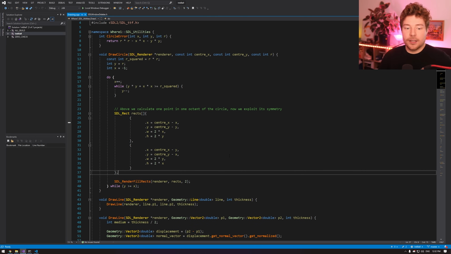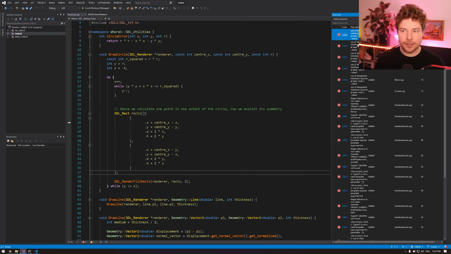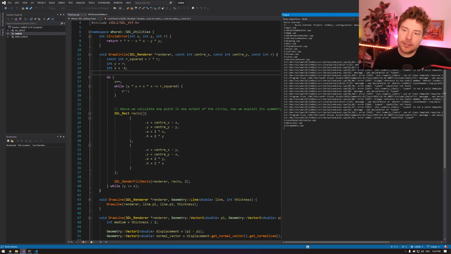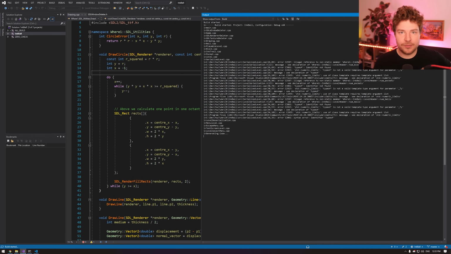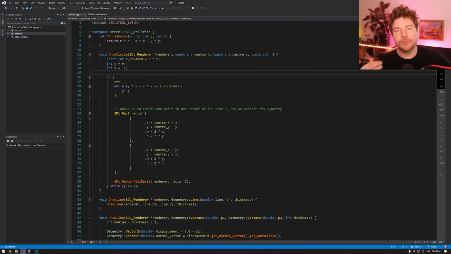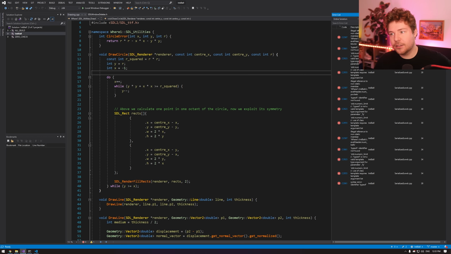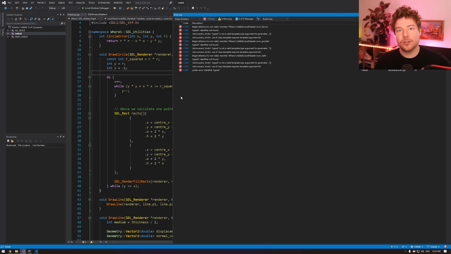Quick little note as well, compilers differ greatly. I mean, maybe not greatly in the grand scheme of things, but there are definitely differences between compilers. So make sure that if you are working on a serious C++ project, especially if you support more than one toolchain and you want it to be multi-platform, and even if you don't, just as a C++ developer, it's obviously better to not use things that are specific to a particular compiler. And in fact, I think I saw one other thing here. So let's go ahead and try and compile this one more time. One of the things that separates a junior C++ developer from a senior C++ developer is that senior developers are usually more aware of the fact that there are other compilers out there and the differences between them, because that stuff is something that you don't typically come across if you're just in the beginning and not really that experienced.